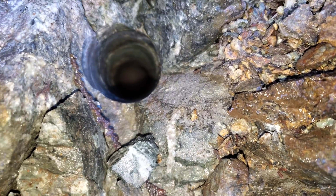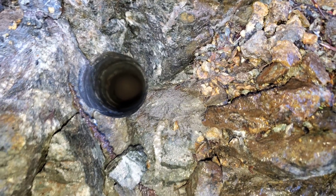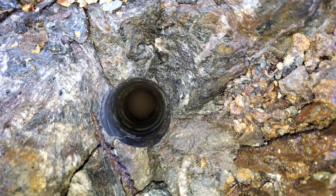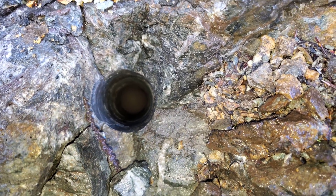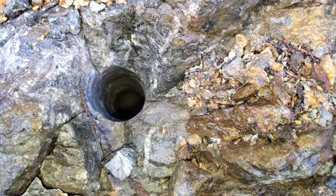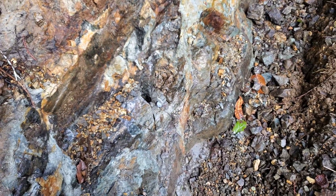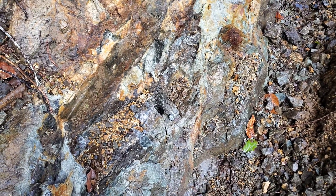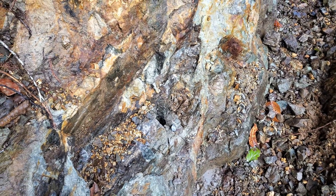This is actually a 41 millimeter diameter core that we're pulling out, and this drill is capable of handling depths of at least 10 meters. So far the maximum I've gone is seven meters. It's not meant for replacing any major drilling — it's just meant for sampling a bit deeper. We have drilled some really good intersections so far, and we're pretty happy with that. Some pretty nice showings have been drilled, and you'll hear about those in a couple of months.